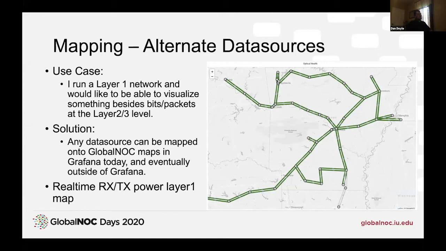And so what we have here is a real-time Rx/Tx power layer 1 map. Oron was kind enough to let us use this example. I worked with Bobby Clark to pull out all of their layer 1 circuit information topology defined in the GlobalNOC database, which was very handy, and then just simply connected it with the TL1 optical statistics that we collect in TSDS for them. And that was it. Then we tuned the values on the map legend, based on what Oron deems acceptable levels of power at Rx and Tx levels for their various spans, so we can get a high level view of the optical health of the network. And as you can see from here, it looks like things are working pretty well.